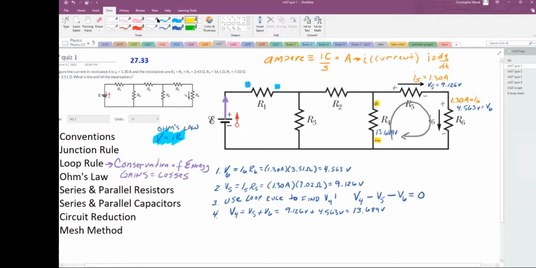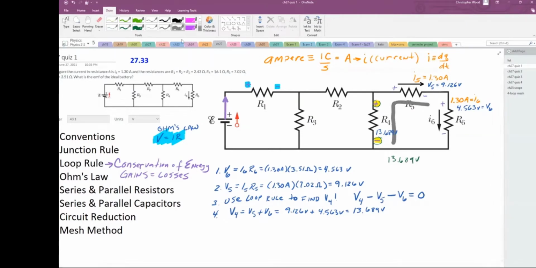And let's just do a sanity check because let's check with Probert. So Probert, let me get rid of this. Probert, you start right here, and you're going to go from negative to positive. So when Probert does that, that's a gain. So if I'm following Probert, it's a little sidebar. Probert went from negative to positive. So that's a gain of 13.689 volts. Probert continues through R5.